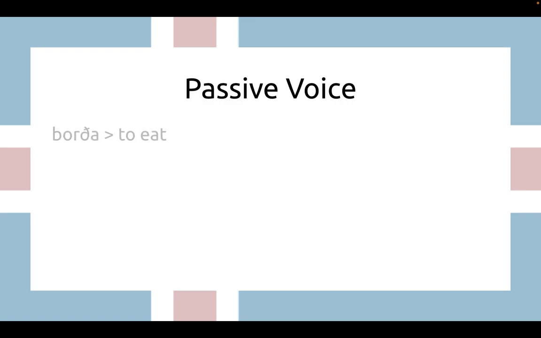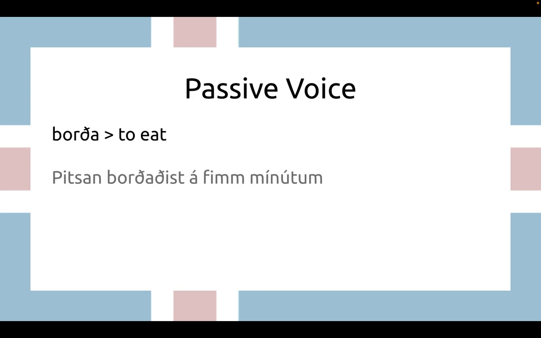But look at this next example, að borða. You would think that saying að borðast would mean to be eaten, but that isn't actually the case. Að borða can't really be used in the middle voice, at least not in modern speech. It would be pretty strange to hear. So this example, pizzan borðaðist á 5 mínútum, doesn't mean the pizza was eaten in 5 minutes.